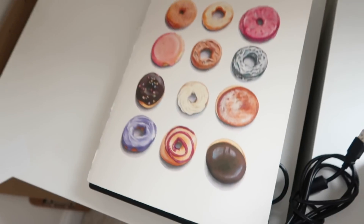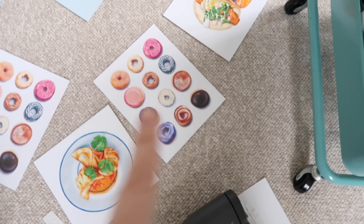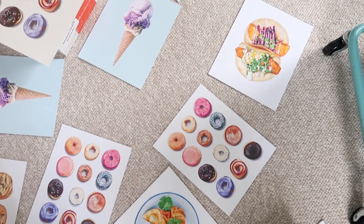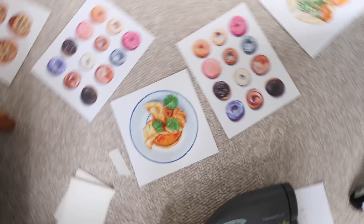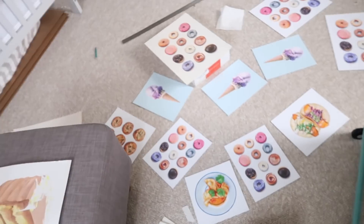Rather than on the Moab paper that I usually use for printing, which is really nice, I've ended up putting it on the Reeves paper, which is the same paper that I made the original on. I feel like it looks really good. So this is a print — it's larger than size right now, I need to cut off the ends to make it 11 by 14. I will also be bringing a few little stickers and postcards just for the first few people that arrive. And then I'm going to do some smaller donut prints, one dumpling print, a few ice cream prints — people had asked for those — and then one of the taco.